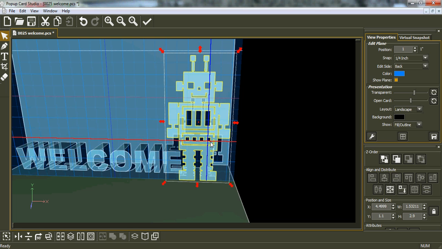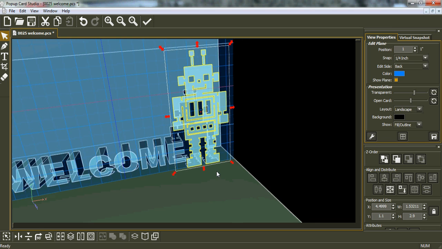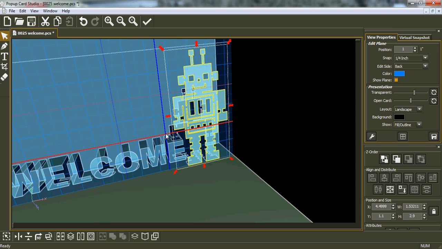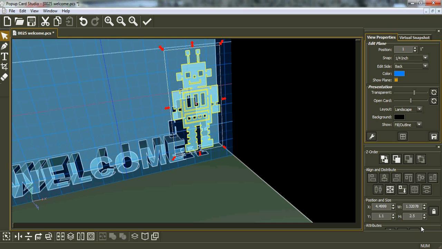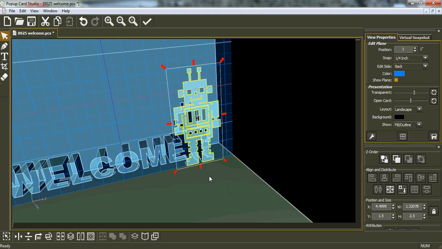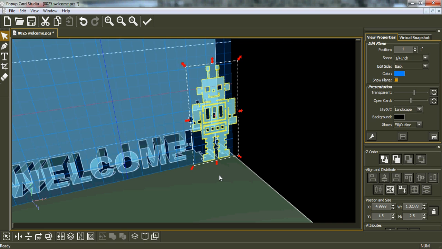Okay, now, bearing in mind that if we have this robot that big, it's going to take some of the top anchorage off your E. Now that might not worry you, or you might think, no, that's a bit too much. So we can take the robot down to, say, 2.5 high, put him on the base, and we can move it over with the arrow keys.